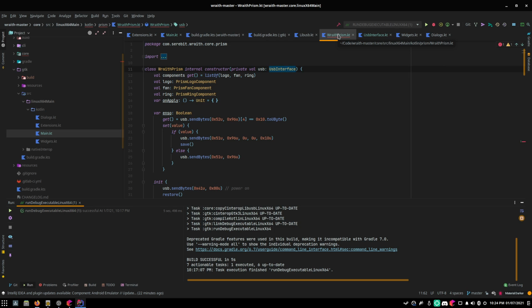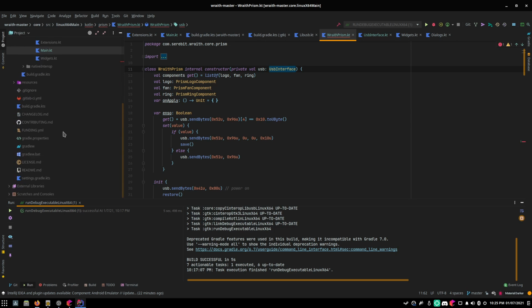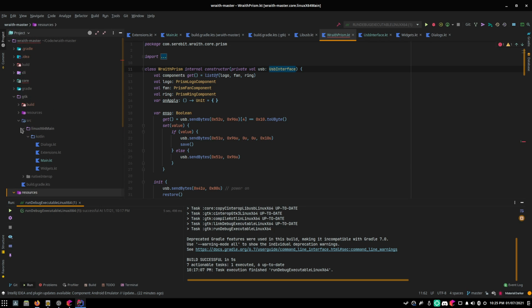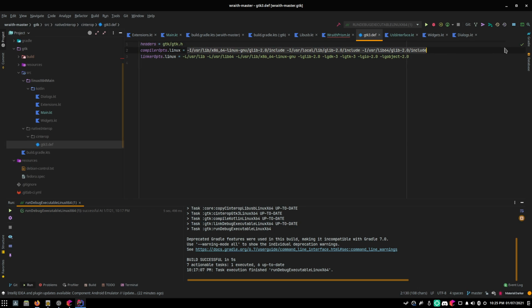Then was wondering how the hell you were doing GTK4 stuff already with Kotlin, didn't think there were proper Kotlin bindings already. Oh, there aren't. The way Kotlin Native does C bindings is you just tell it, I can actually show you. So you just tell it the headers that it needs to include. So in this case, it's gtk.h.